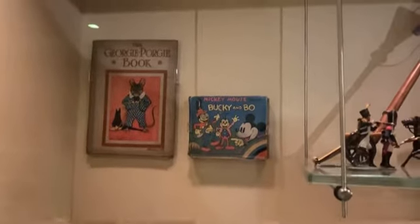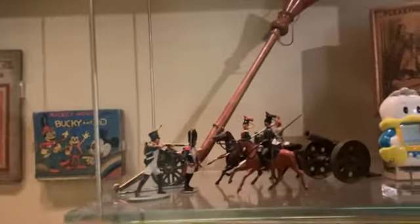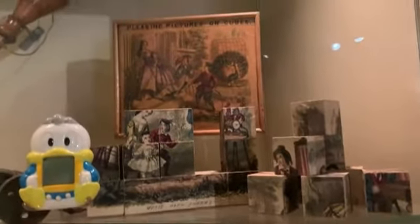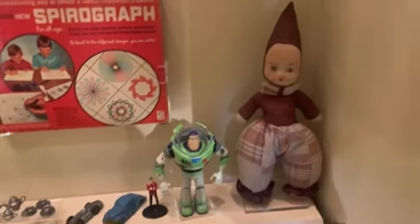This was part of the old Key Theatre. Here's some of the old toys — we've got Bucky, Bo, Mickey Mouse, a Georgie Porgie book, some figures, and a classic Tamagotchi. I've seen them in shops — they're bringing them back. 3D puzzle blocks, I used to have some of those. This clown still freaks me out. I don't like clowns or dolls — and this is like a doll-clown.